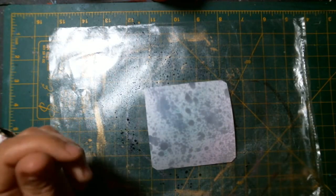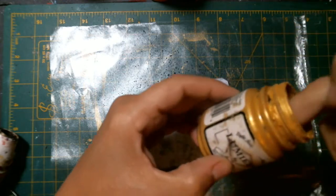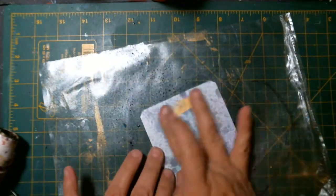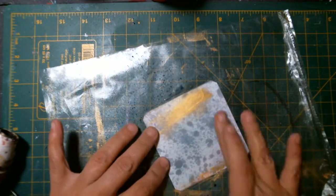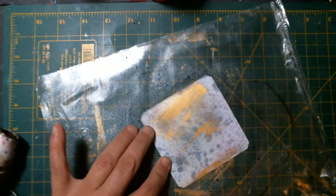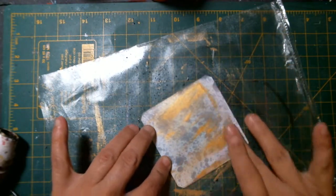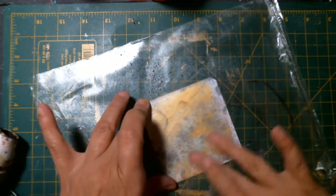I thought it'd be really fun to play with that. And I got some shimmer, I got some gold. I'm using my Lumiere, but it's kind of creamy dry. I'm just making a background at the moment here. So I got some of that in here. Doesn't really matter about the edges right at the moment because I'll show you what I'm going to do with this.